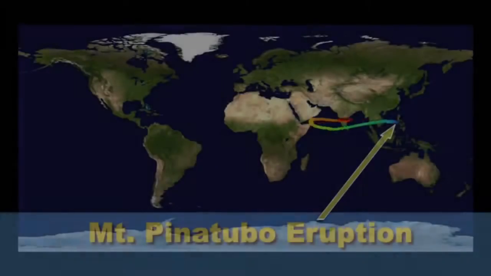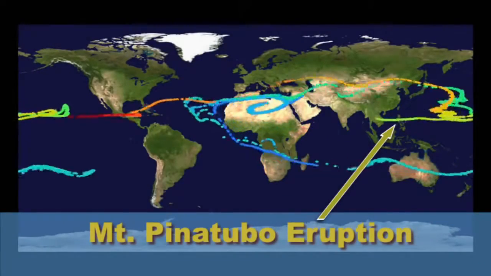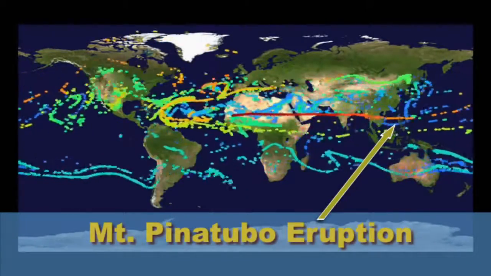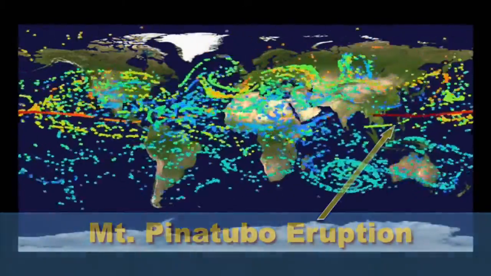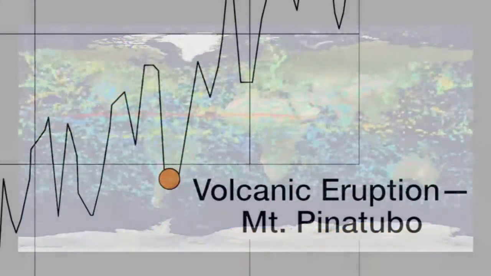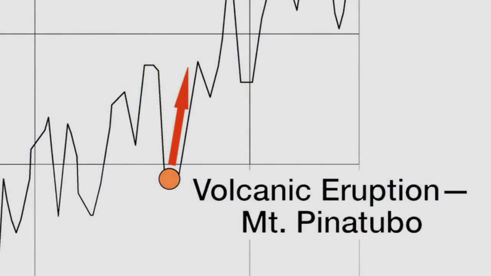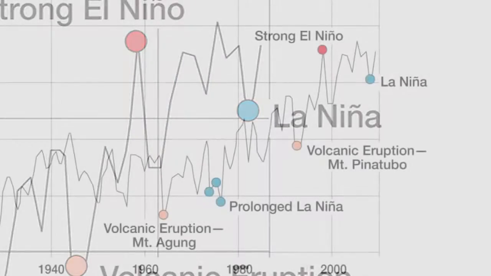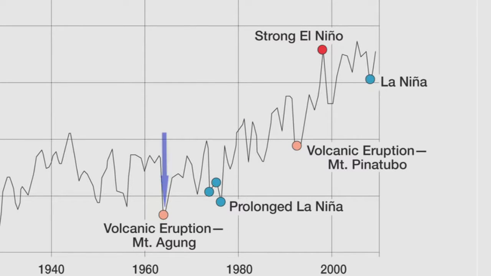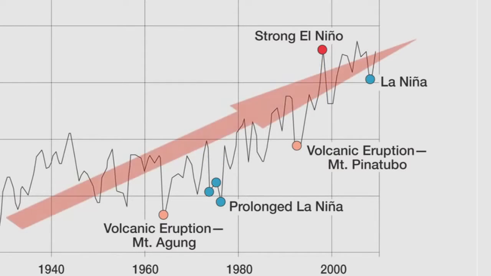Major eruptions like that of Mount Pinatubo in 1991 expel massive amounts of particles into the stratosphere that cool the Earth. However, surface temperatures typically rebound in 2 to 5 years as the particles settle out of the atmosphere. The short-term cooling effects of large volcanic eruptions can be seen in the 20th century temperature record, as can the global temperature variations associated with strong El Niño and La Niña events. But an overall warming trend is evident.